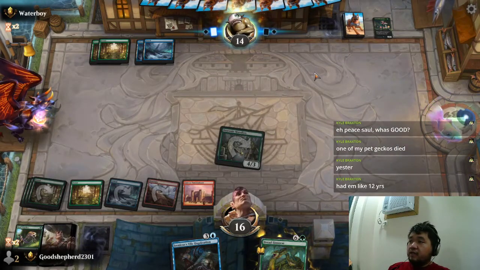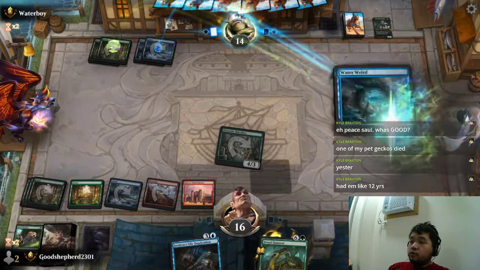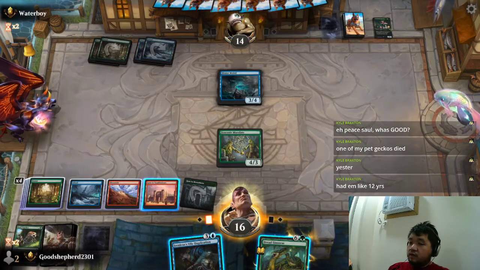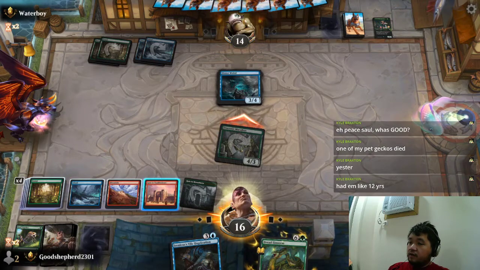But they haven't played anything past the 4 mana. Well, except for that fraying line, so... weird. Okay, got our Gate to Mana Reborn as well. I'm gonna offer the trade. No, opponent.